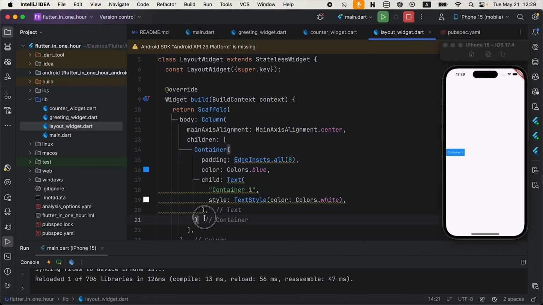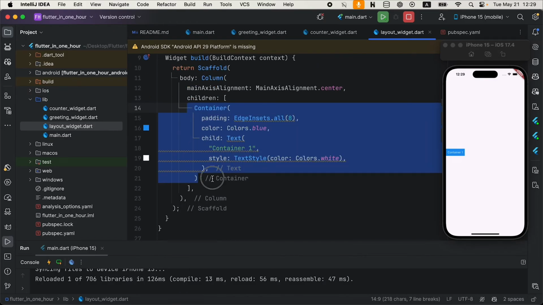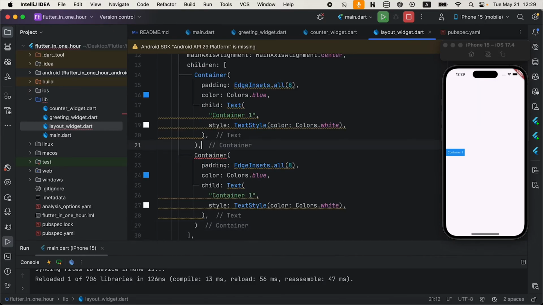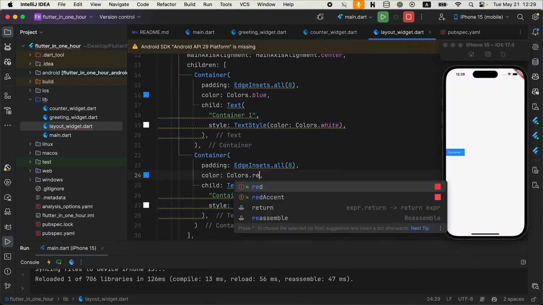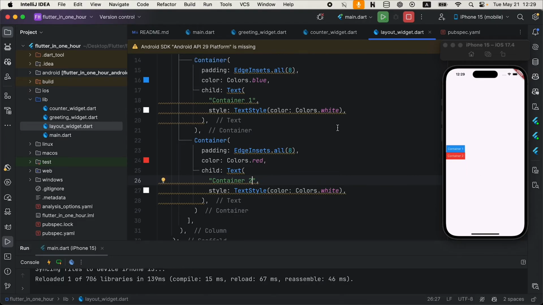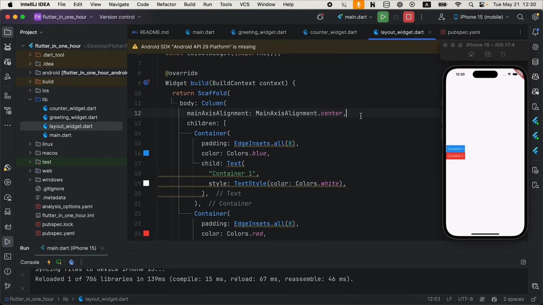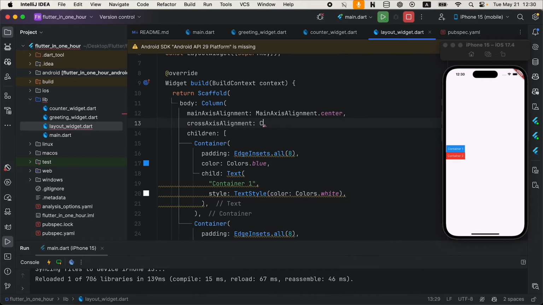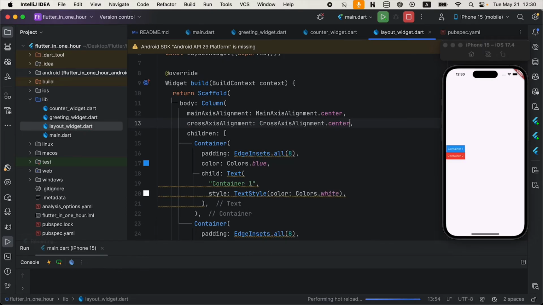Let me create another container. Let me copy this container and paste it down, and just change the color of that container and the text of this container. So as you see, let me give a cross axis alignment also. It's the center.